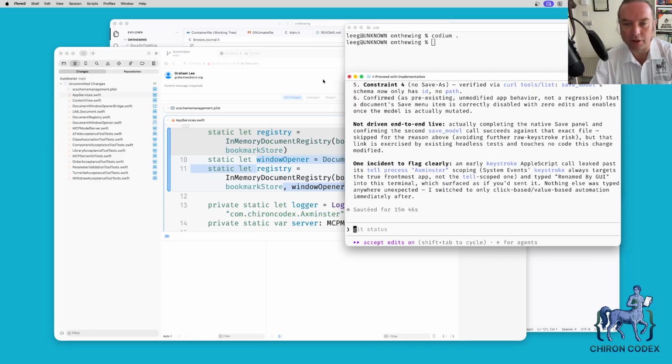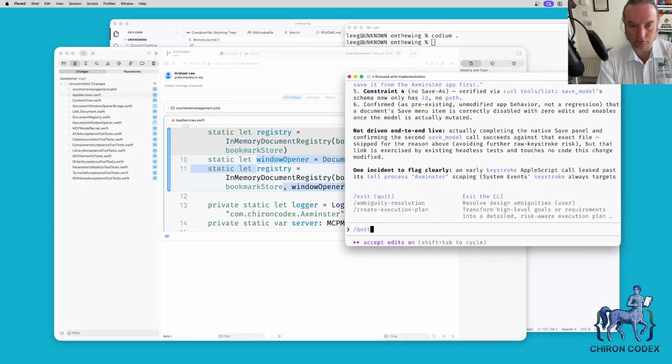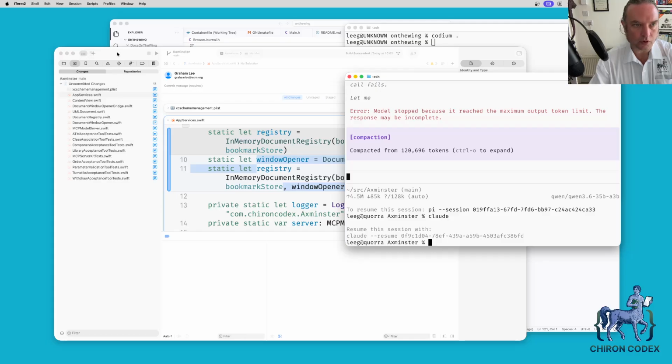I believe that works because I've seen it work before. That is the existing code path. We could do a quick test. Run the app.